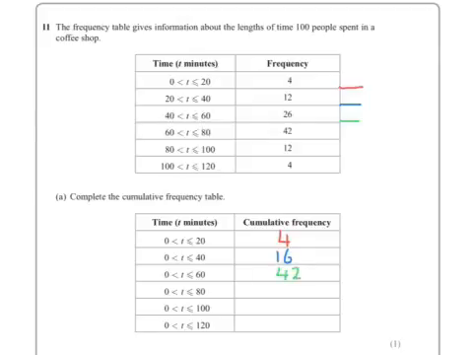Alright, add up the frequency up to that point, which is 84. Add up the frequency up to that point, which is 96. And then the last bit is going to be 100, which I'll do in red again. So there you go. Now it will normally tell you what your final lot should be, which is 100. Tells you in the question.